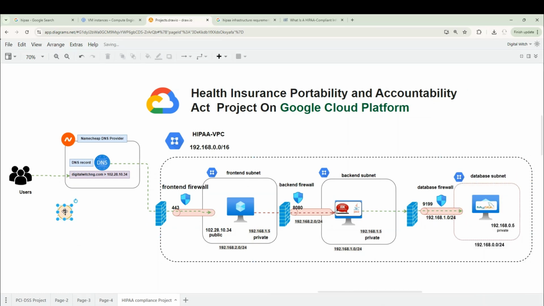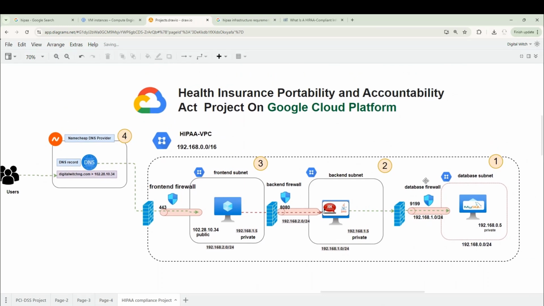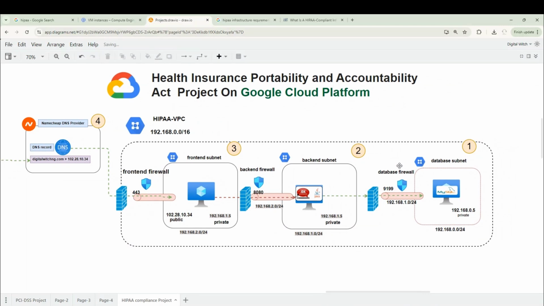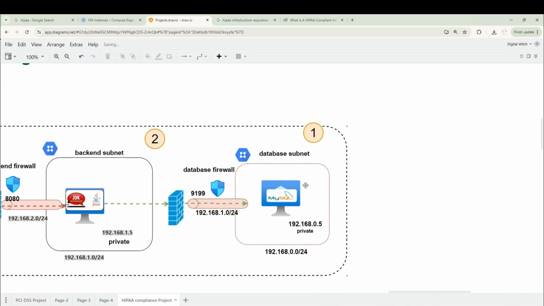We have the database side of things, followed by the backend side of things, because this is a full stack architecture. Then we have the final thing, which is the Namecheap configuration, the actual 4 steps of configuration that we're going to be doing on the cloud. So first of all, let us review the first one.